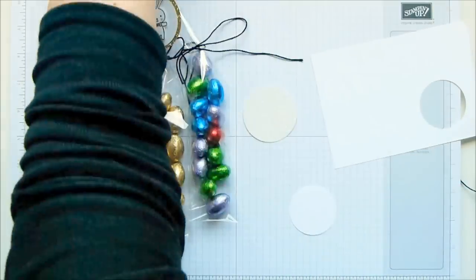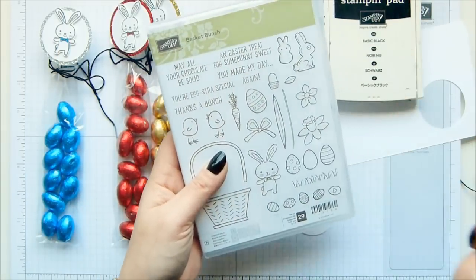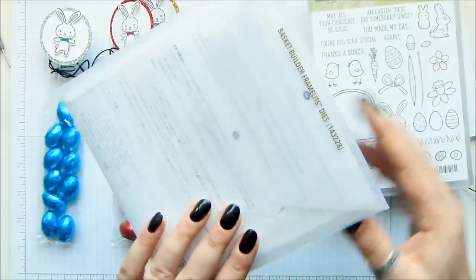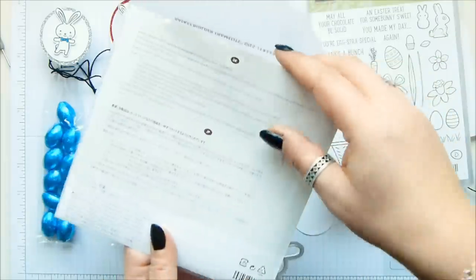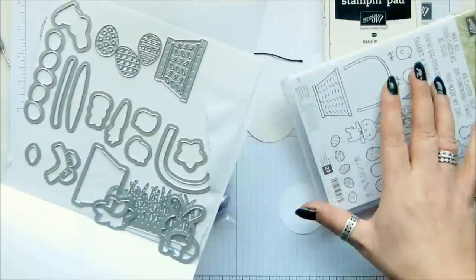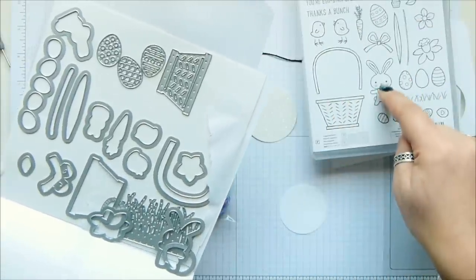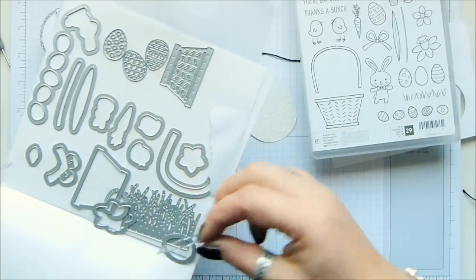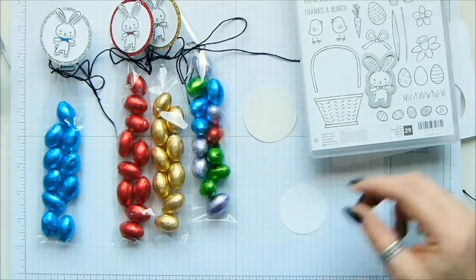And then on this bit here, I have got my basic black ink, and I've got my Basket Bunch stamp set, which goes with the Basket Builder frameless. Now you can get them in a bundle, so you get 10% discount. You can buy them independently of one another, but you know, buy them in a bundle, it's cheaper. And it comes with all sorts of bits, so you can die cut out your basket, the handle, that bunny, the chicks, the carrot, the Easter eggs, all of it. So I'm going with the bunny. He's so cute. I love it.